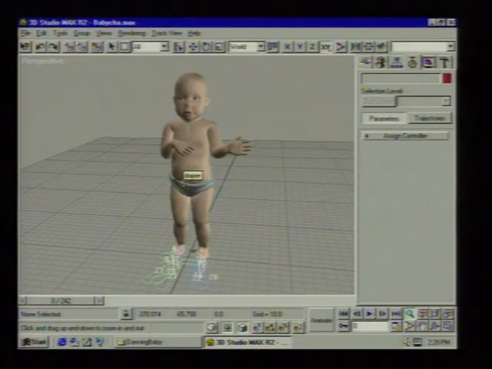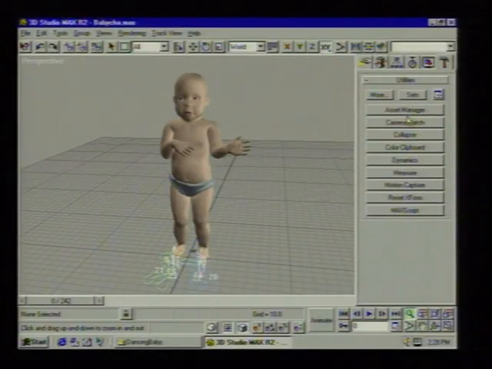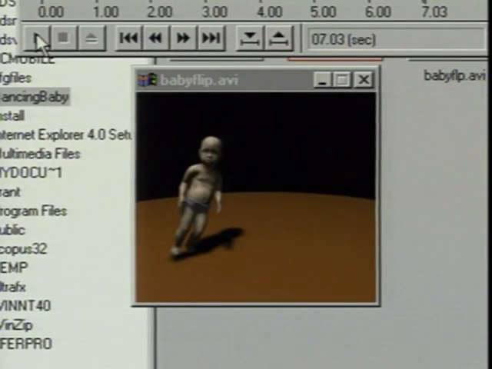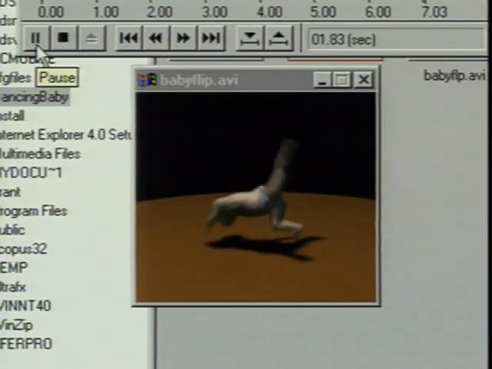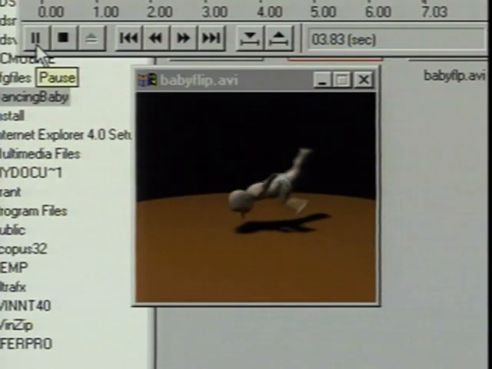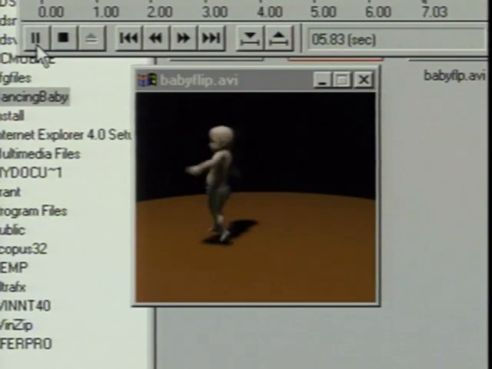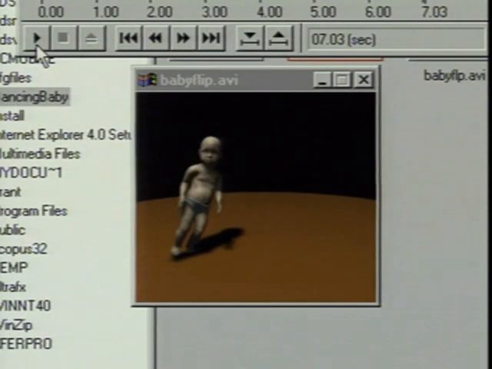You've got the flip move. Can we take a look at that flip? Sure, absolutely. Just to illustrate what's possible, we actually have an animation here of a baby doing something a little more sophisticated. This is just a round off kick and flip around. Virtual people. Exactly. All right, it's great. Thanks very much. Sure thing.